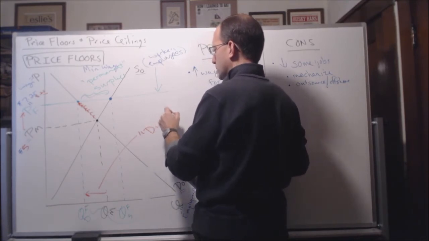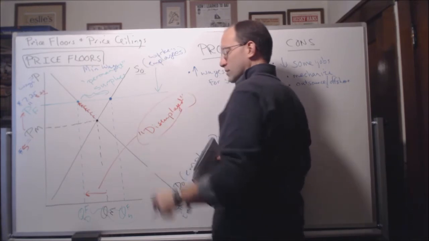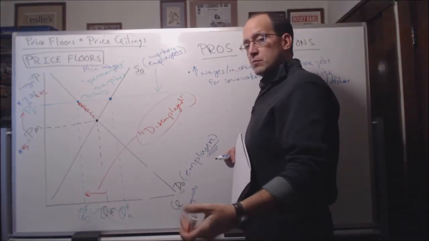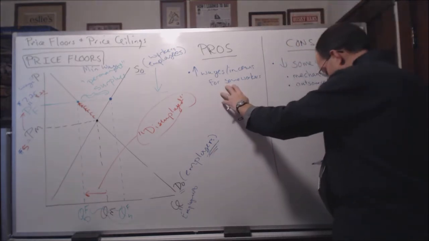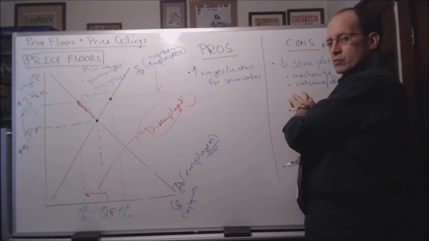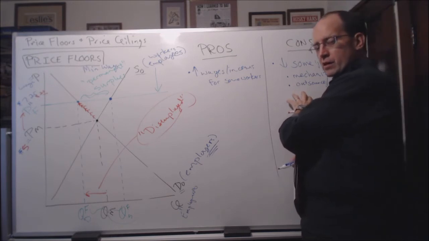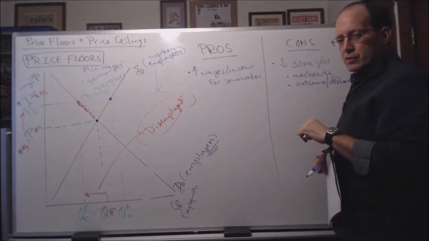They become, and I hate this term, economists talk like this sometimes, but they become disemployed. And so that's a big con. Yes, the workers who keep their jobs have higher wages and incomes, but some workers lose their jobs, and that actually makes their economic situation more tenuous. The pertinent question is an empirical one, right? How many people lose their jobs?